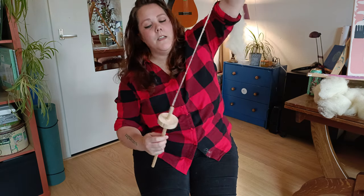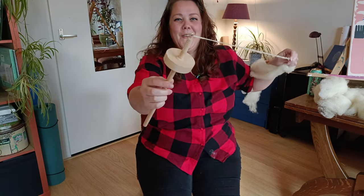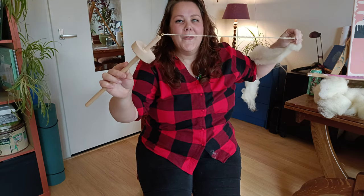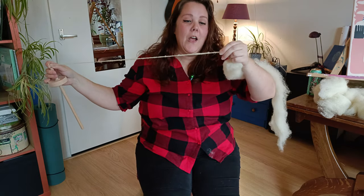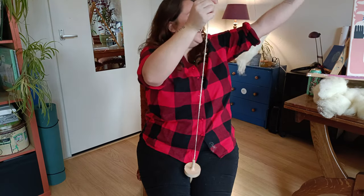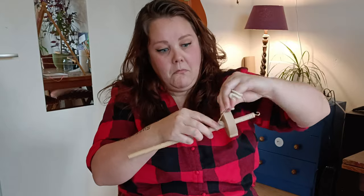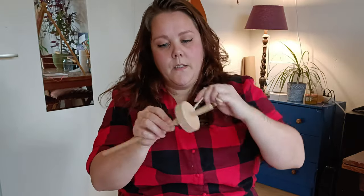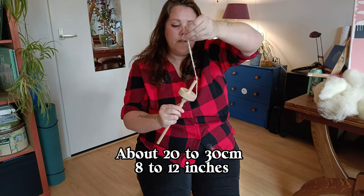I think I just need to find a way to hold this bit and then find a way to put this part on the shaft. I feel like getting a clip to clip on here — oh wait, I can just do this. We'll just wrap it around like that. That should be good enough. How long should you make this? My perfectionist is killing me sometimes — it has to be like one thickness right from the start, you know. Like that's reasonable. Not at all.